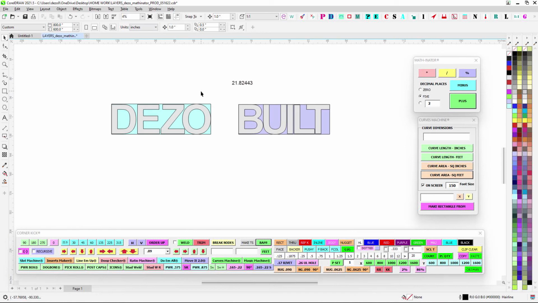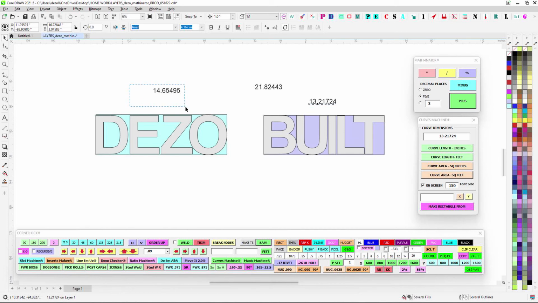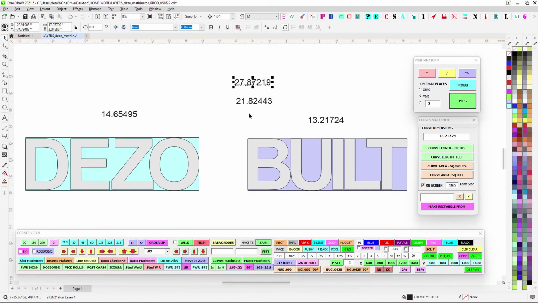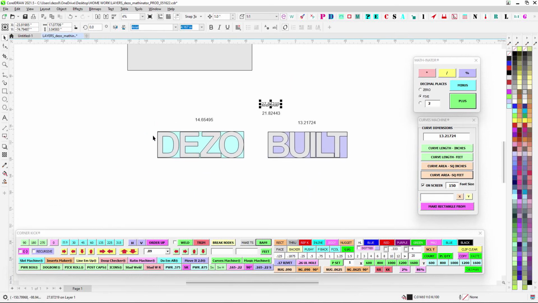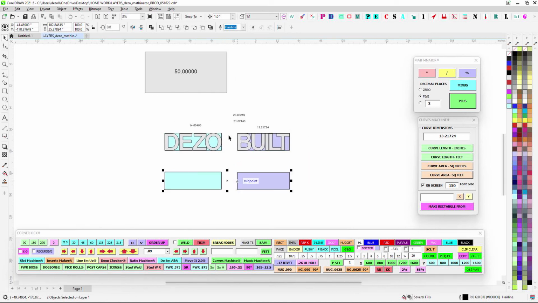Okay. So now if I take this and I do the square feet, there's 14. And then here's my square feet, and that's 13. And then I can go, of course, add those together. And so now I get a much, slightly different total square feet there. So now I can go ahead and take these two as sort of stand-ins. And I can go ahead and do a square foot on that so I can keep track of which one's which. And I'll go ahead and just do a group.